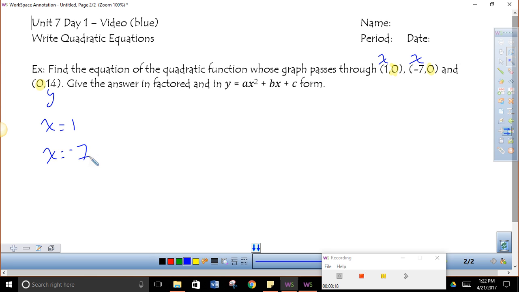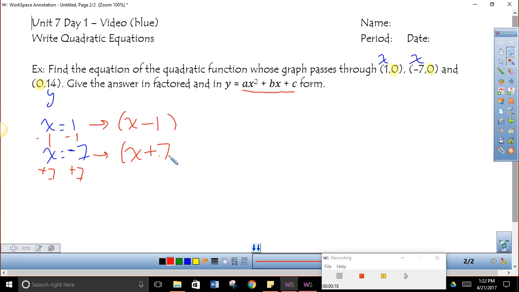And remember, we have taken these before and turned them into factors. So think about when you're given a function that looks like this, and you factor it, and then you solve it. This is it being solved, which we convert to factoring. So we subtract the 1 to the other side. It changes its sign. And since this side is already negative, we're going to add the 7 to the other side. So how about we fix that? This side is a -7. So we are going to add 7 to both sides. So it would be x plus 7.